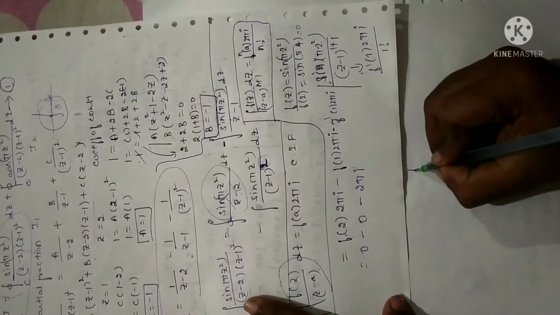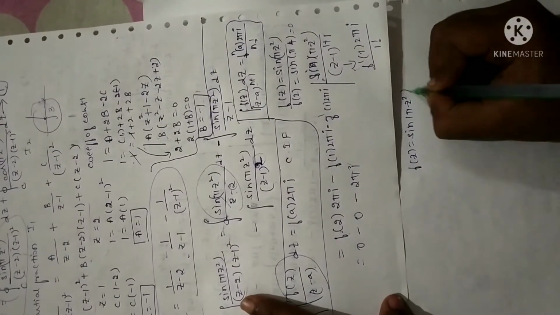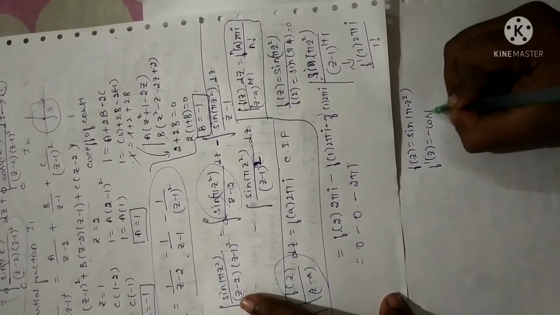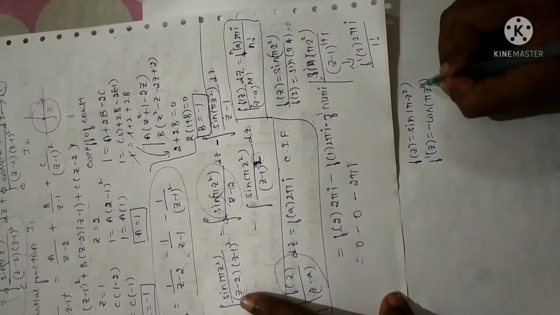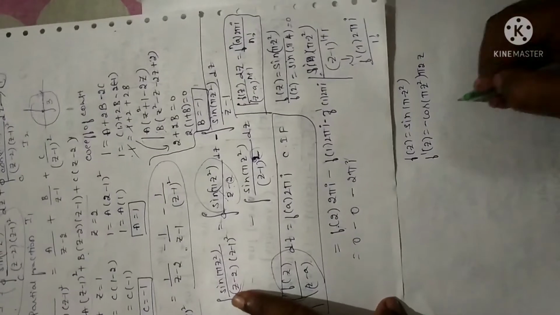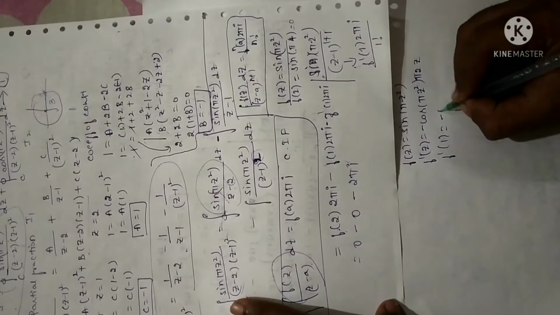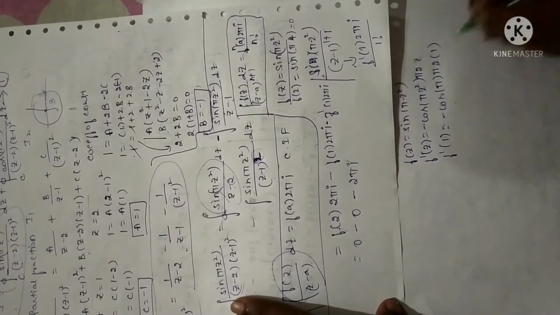See here, f of z is equal to sin of pi z square. What I need is f dash of z. Let me differentiate. Differentiation of sin theta is minus cos pi z square. Again you have to differentiate the inside term. So z square differentiation is 2z. Anyhow pi is constant, I can retain it as it is. Now what I need is the f dash 1 value. So let me replace z with 1. Minus cos pi into pi into 2, z value is 1.